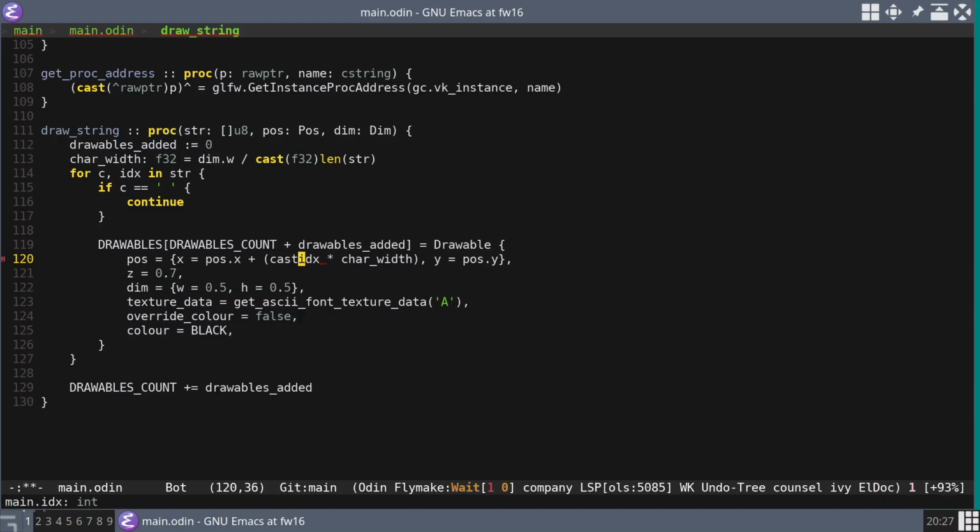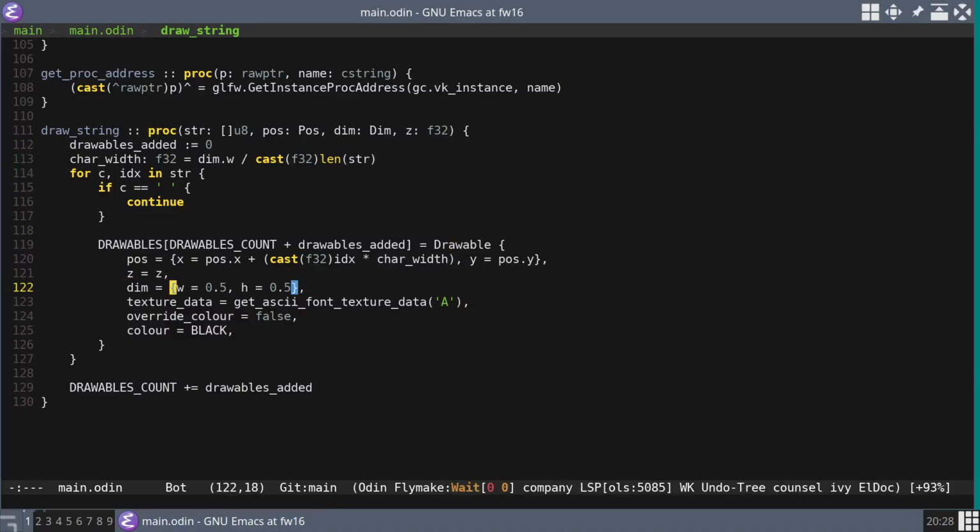Is it complaining because that's not a float? Everything else is? Yes. Z value is just whatever, because we're only drawing the one layer at the minute, so we don't have to worry about it. In fact, maybe that should go in here as well. So I'll have a dim, I'll have a Z F32. We'll just pass in here.